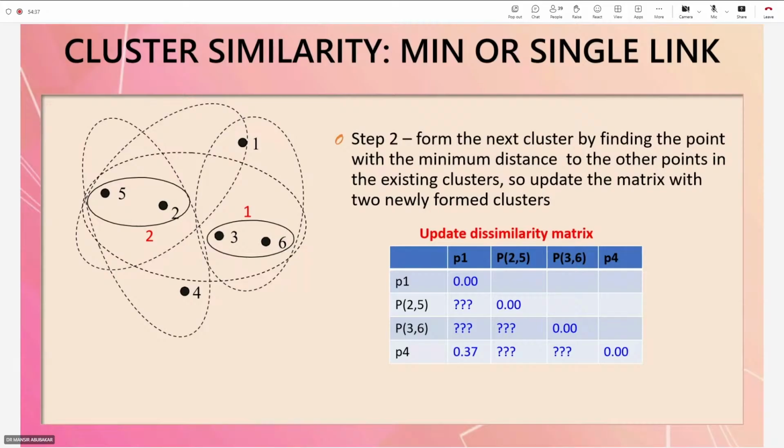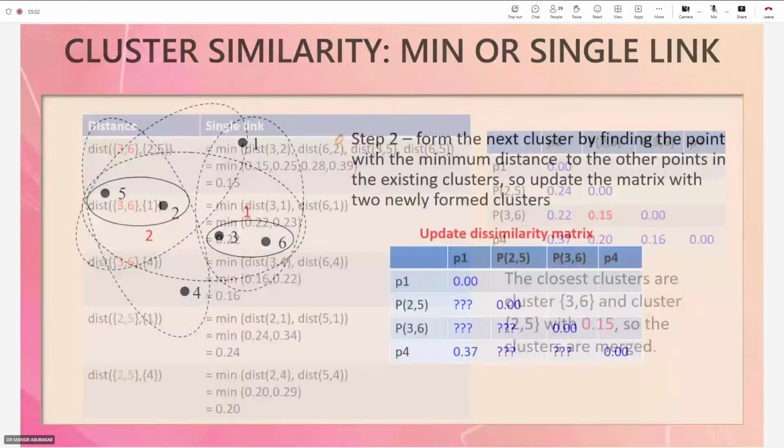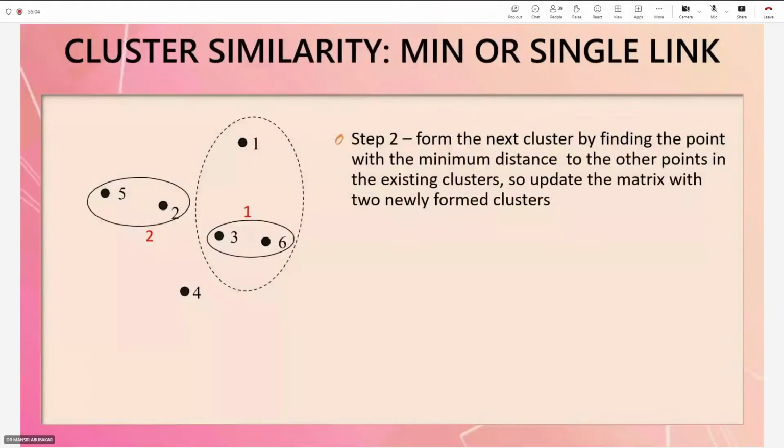So now the matrix is going to be updated using the same method, the single link, for 3 and 6, 2 and 5. Use the same method that we did previously. Get the point as 0.15, you say 25, 36, you have 0.15 as your minimum distance. 3, 6, and 1, because we have already connected 1 with 3 and 6 here. When you go back to this slide, sorry, 3, 6 connected to 1.